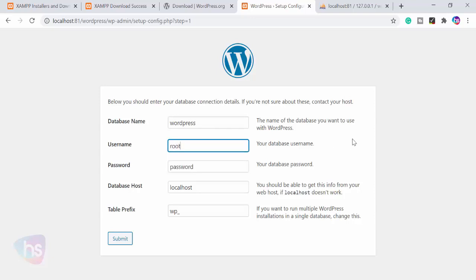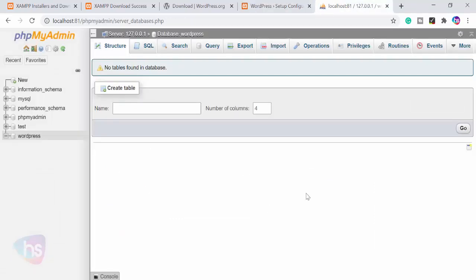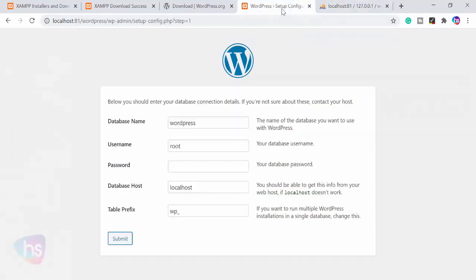Strongly remember that when you install the XAMPP environment, you get the default database username root, and we didn't give any password. We accessed it straight away, so you can leave the password empty and go ahead.